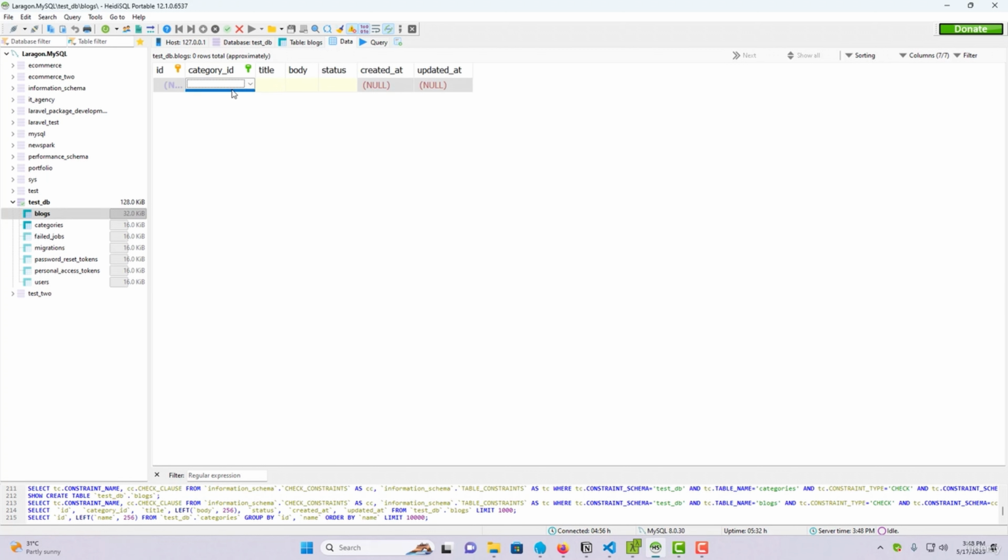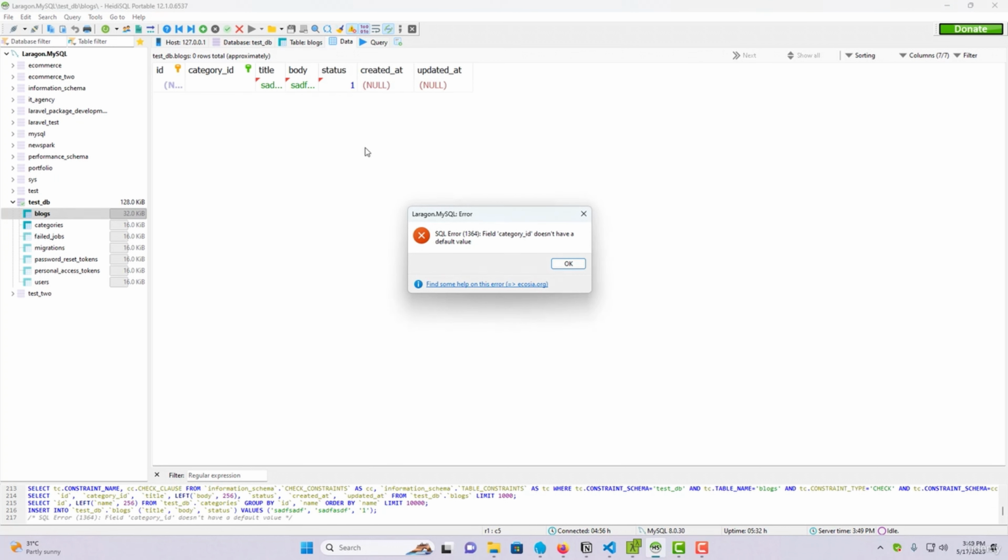I cannot edit it, it is working like a select box, but it is empty because there isn't any data in our category table. Got it? If I add some data into the title, subtitle and the status and try to save it, it will give an error that field category ID does not have a default value.